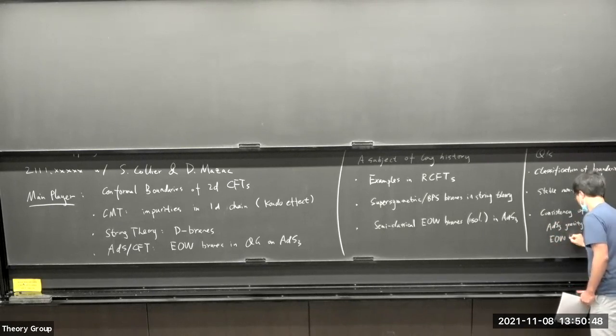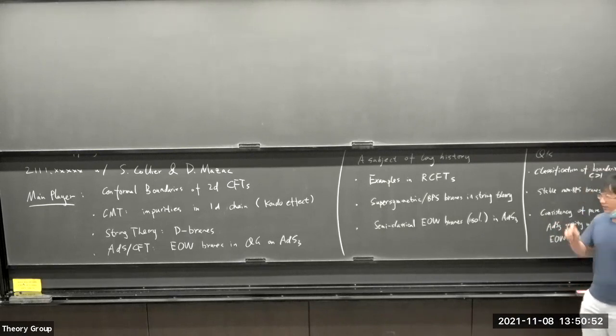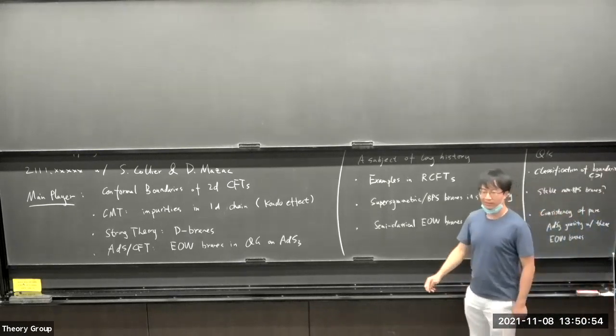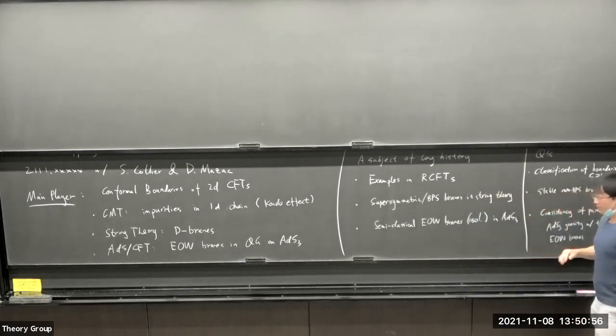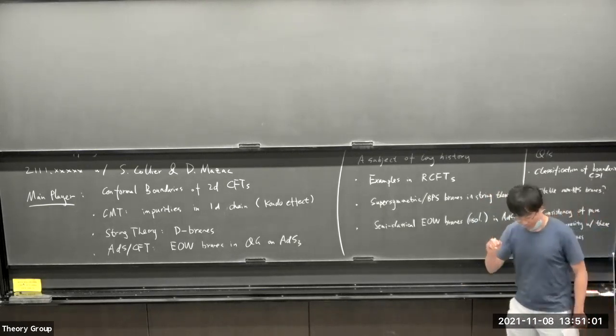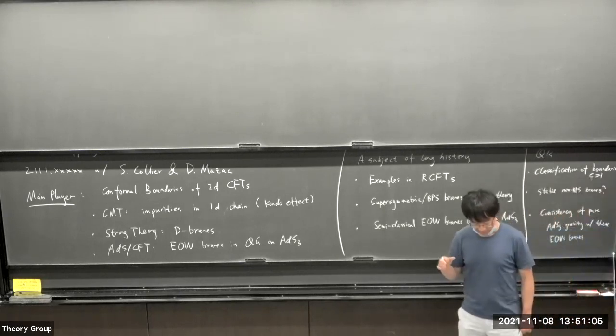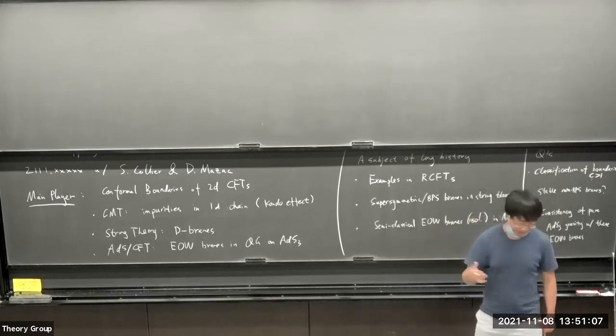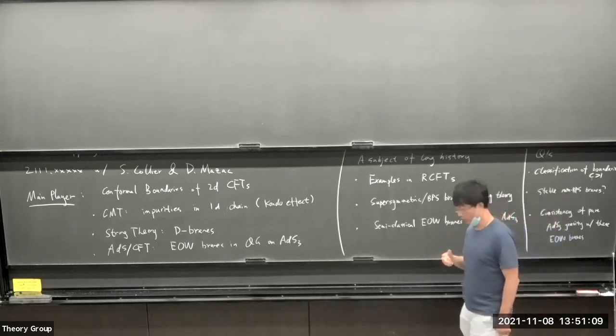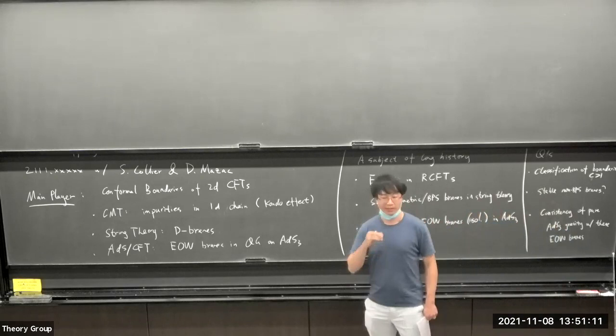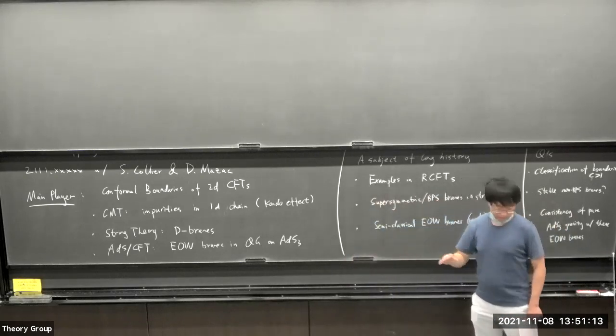Isn't pure AdS3 gravity already essentially ruled out? Sorry? Isn't pure AdS3 gravity already known essentially to be? That's right. So the motivation we take here is that you are right for pure AdS3 gravity. You assume that the partition function can be generated as the Maloney-Witten type by doing the SL(2,Z) sum over the vacuum block. Then it's ruled out because of possible negativity.